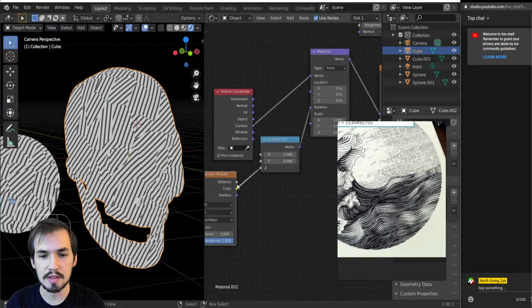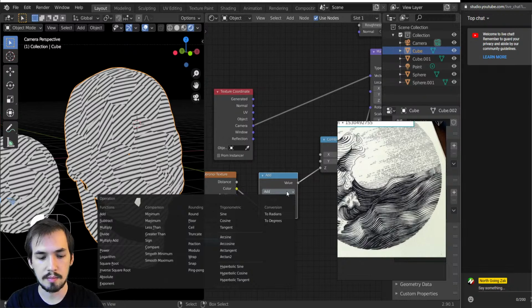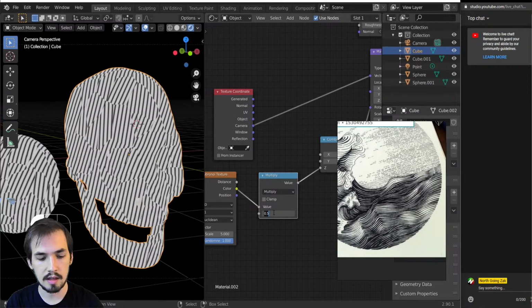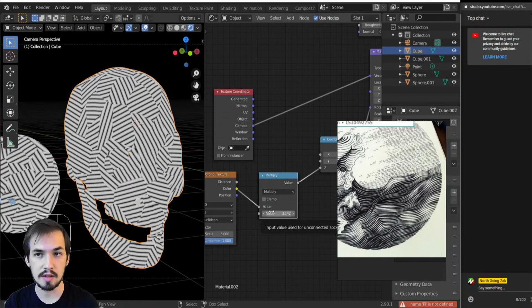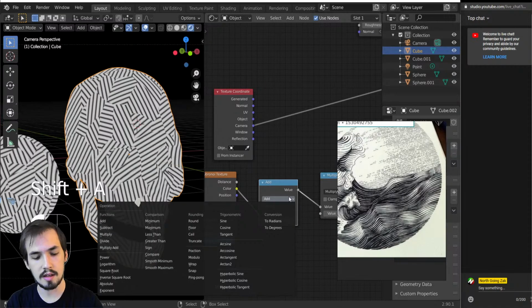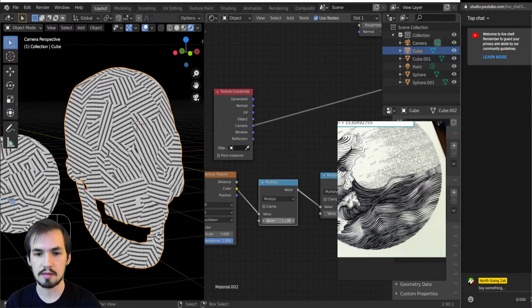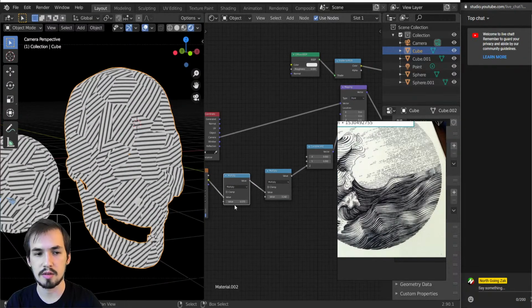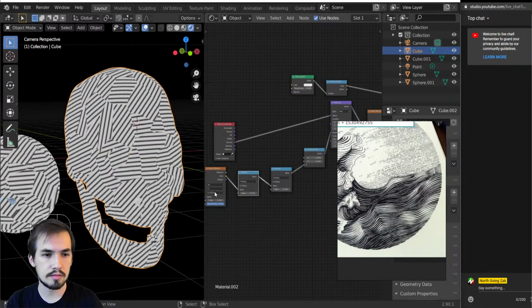It's not totally random because I think this is between 0 and 1, so we can multiply that by pi, because this is in a unit called radians, which is an alternative to degrees for measuring angles, and that's what Blender uses. And now if I use another multiply node, we can go between 0 and 1, so 0 is going to be no rotation, and then 1 is going to be all the rotation. So we use this multiply node to remap that. And then so we have that.